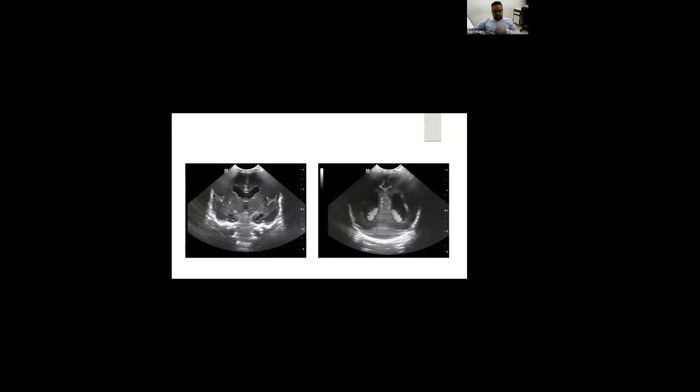So ultrasound is extremely useful in neonates. It's routinely performed in our hospital as well, and it's used as a screening tool in infants when the anterior fontanelle is present. So these are the images of an ultrasound image of a patient in which we can see that there is dilatation of the lateral ventricles and there is no hemorrhage within the choriothalamic grooves bilaterally. So this is a simple case of hydrocephalus.